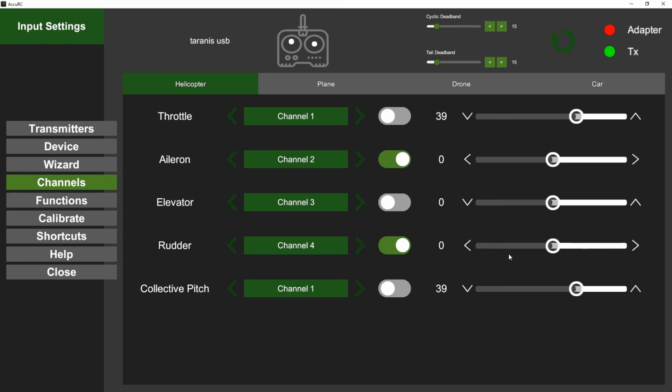Okay, and that is how you set your Taranis QX7 or similar up on AccuRC via USB.